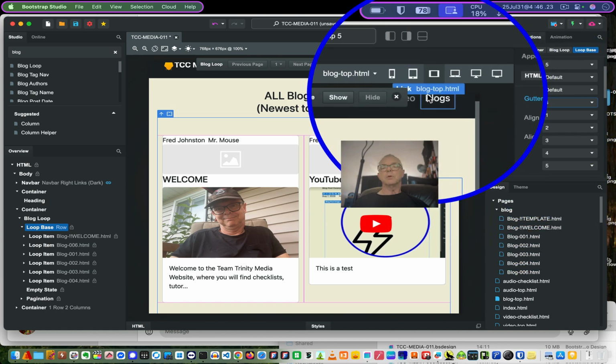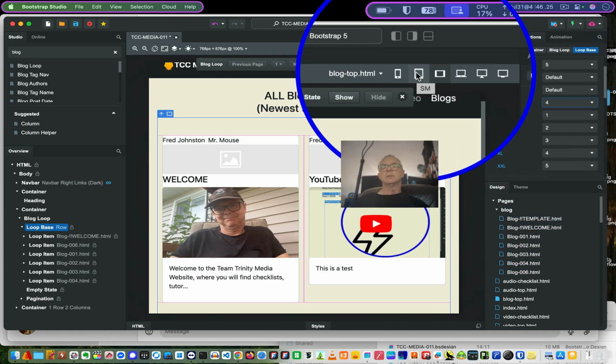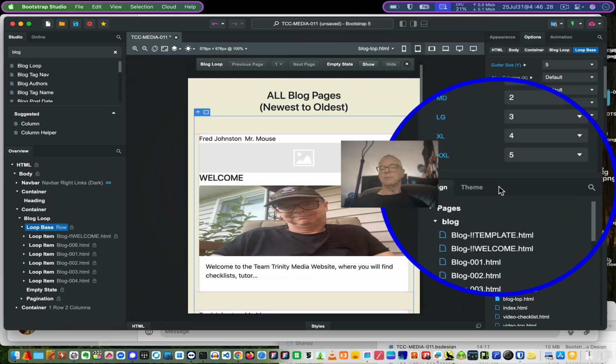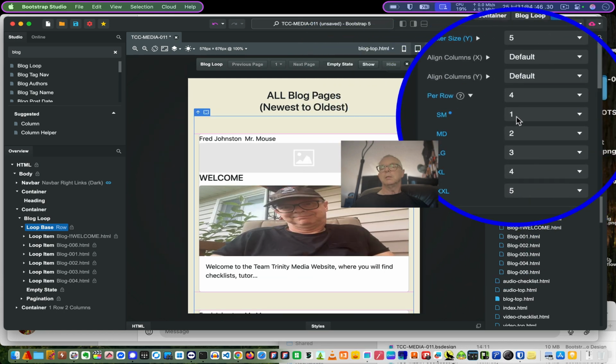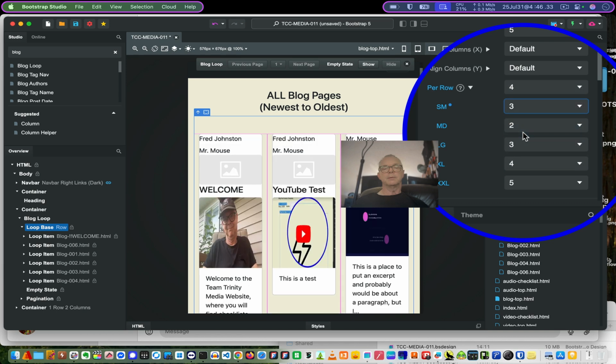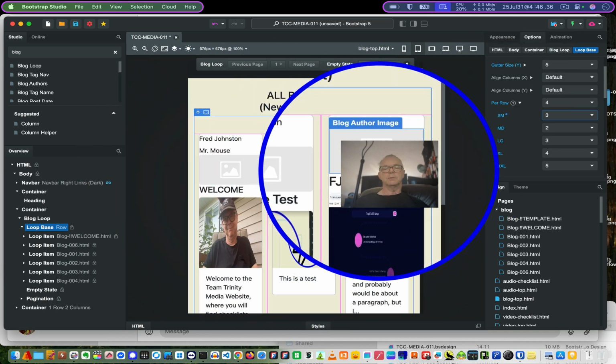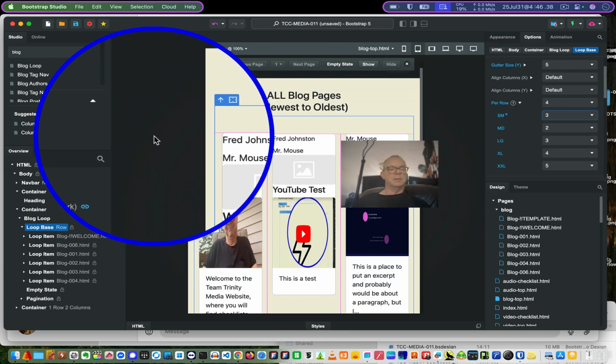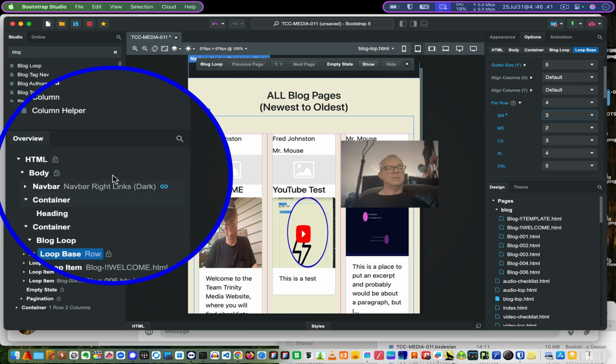I'm on small right now, so if I said small and put, say, 3 on there, you can see that it's going 3 across. Okay, so basically I think that's the big things.